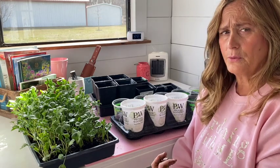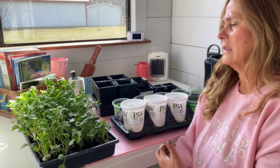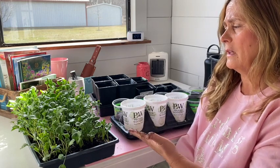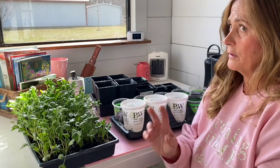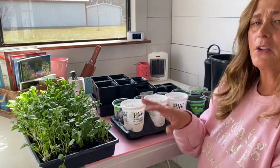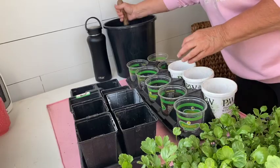I think I have shown earlier in this video that it was $9 something a package. So I think I have 2 packages here. So $20 investment here, which would be at least $100 worth of plants, hopefully. So I'm just going to show you how I pot them up, and then the next step will be to put them outside.